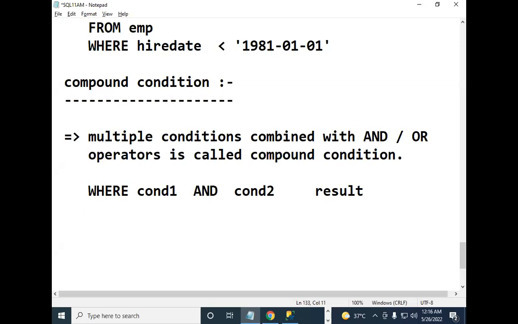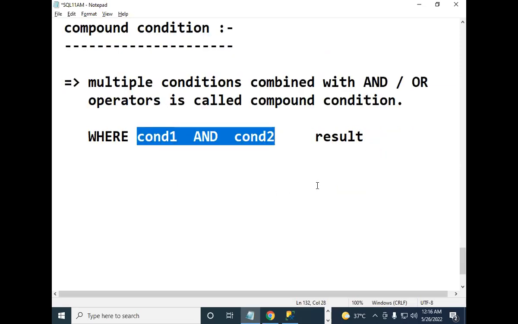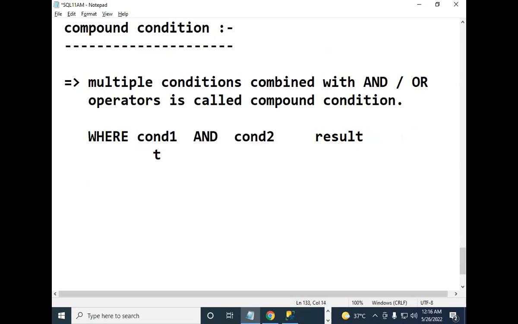Sir, whether you write a single condition or multiple conditions, the final output is true or false. Conditions return what? True or false. If both conditions are true, then what does this return? True. If the first one is true and the second one is false, then it returns false. If this is false and this is true, then the final output is false.